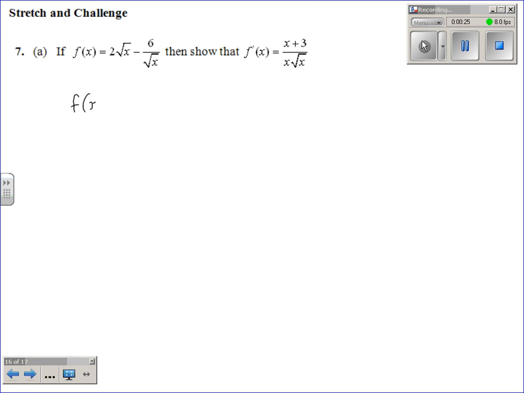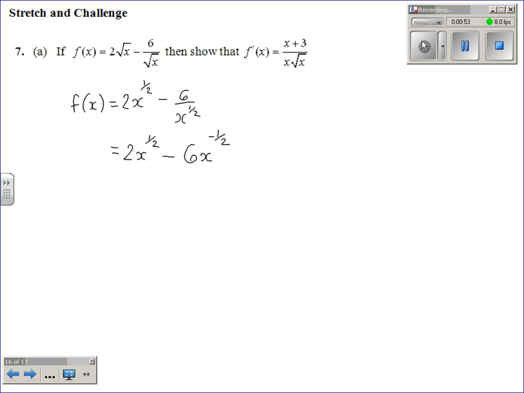Let's write our function of x. We're going to rearrange that so it's ready to differentiate. So instead of writing root x, we can use a power. Root x is the same as a power of a half. So let's change that on both of those. Then the first term is sorted, we're ready to differentiate that one, but the second term, if we bring up the denominator we've got x to the power of a half, we can bring that up and we need to change the sign of the power, so let's make that negative.